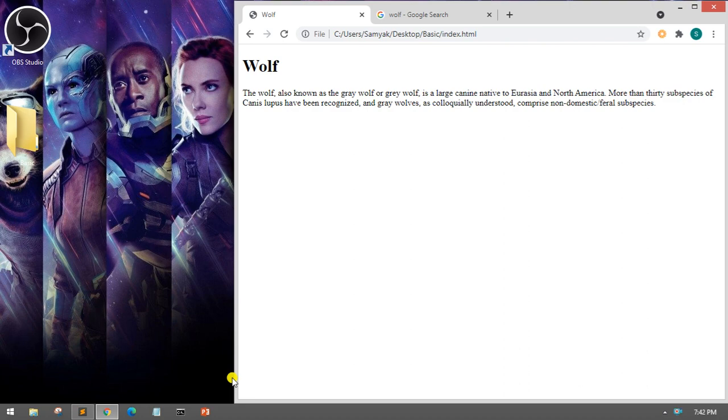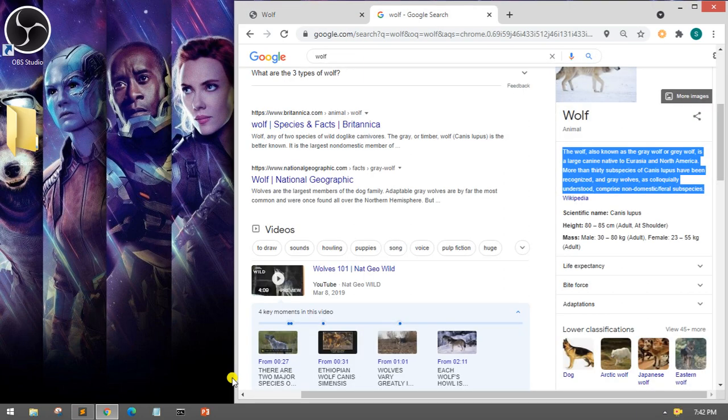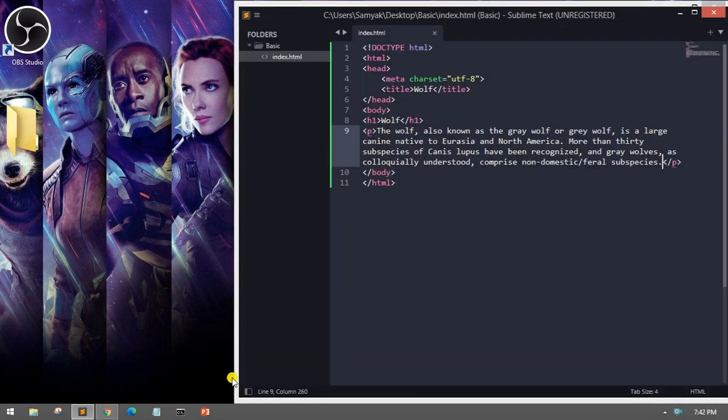You can even write lorem if you don't want to go around with that. Now we'll add an image. So adding an image is pretty easy. What you just do is write img. Now img stands for image, and src stands for source. Now source means the source of anything, like the source of electricity is water, wind, solar, and all those. So it's kind of similar to that.